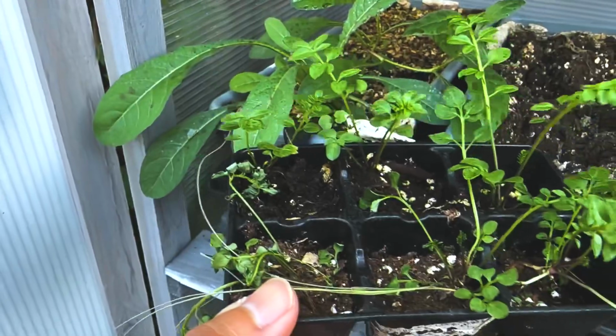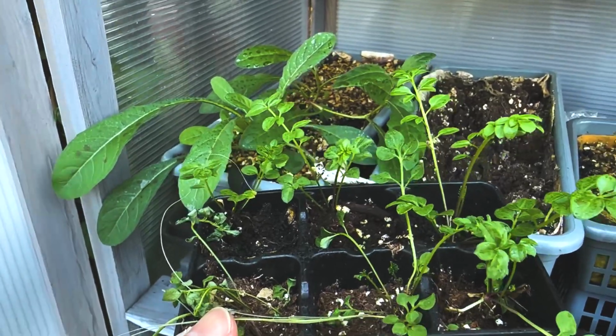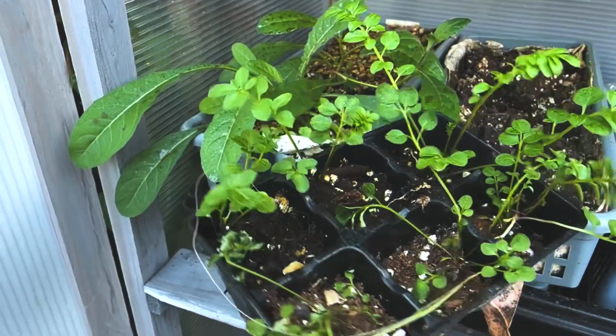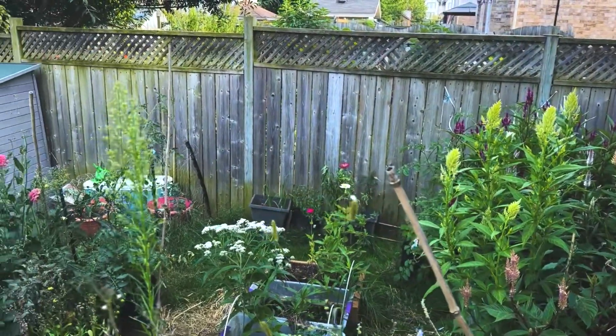I'm interested in foliage because I noticed that they could be useful as good foliage arrangement for cut flowers. I'll give that a try. So anyway, those are just a few of my seedlings that I'm growing.